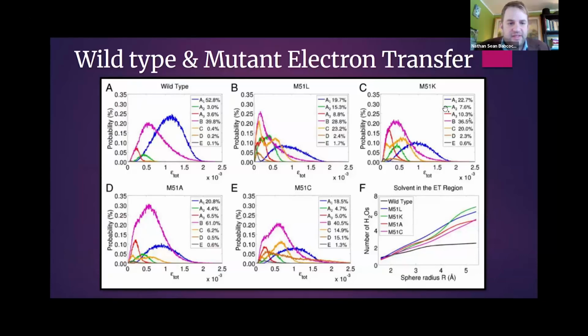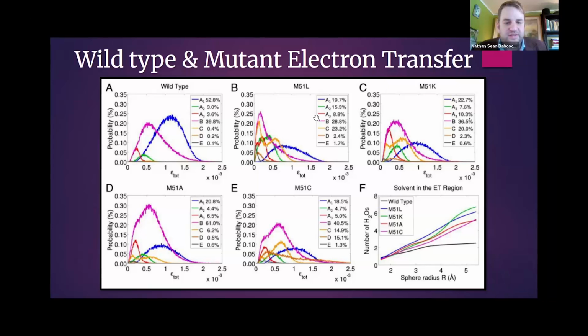And in fact, based on these different mutants, if you look at these figures, we have the wild type in the second panel, methionine to leucine in the third panel, methionine to lysine in panel C, methionine to alanine, and methionine to an additional one we looked at, cysteine. In all of these cases, if you look at the probability of a certain pathway, like the preferred A1 pathway, occurring as we sample all the different molecular conformations in our simulations, the term characterizing the electron transfer element, in this case shown as E total, was the largest, greater than 1, in the wild type system. All the other pathways, A2, A3, B, C, D, and E, had greatly reduced coupling. You can see that E total goes down to less than half in some of these.